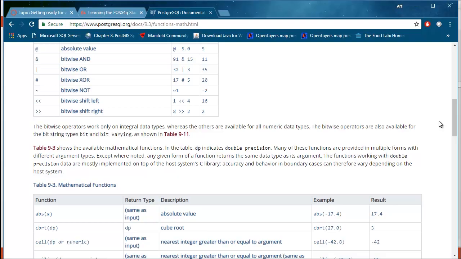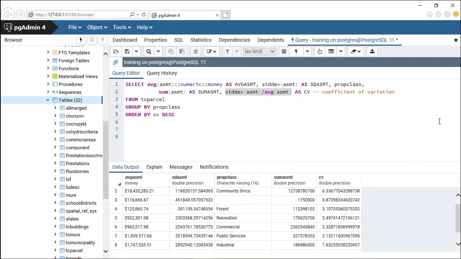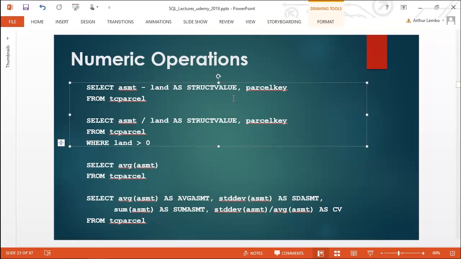And again, the difference compared to a GIS is we're formulating these functions right in the query. Let's look at this, just the CV again. How do we do that? Well, we'd have to first get the average. We'd have to first create a field. Then we'd have to calculate the average of a value and the standard deviation of a value, and then we'd have to calculate that and put it in the new field. So many steps in a GIS. With something like SQL, we just write it right inside the query. So this gives us a very quick look at some numeric operations, and what we'll do next is move to string-based operations.